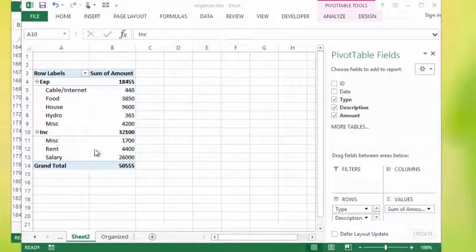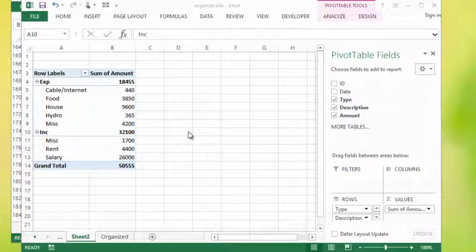About creating a pivot table. And in this video, I'd like to talk about a few modifications that we can do to our pivot table. And I'm not even going to be talking about using the different tabs here. I'm just going to talk about using the little control panel, or the pivot table field list, is its actual name. So, I've created a basic pivot table. I've got the type, whether it's an income or an expense, and I've got the description of that income or expense, and I've got a total amount.